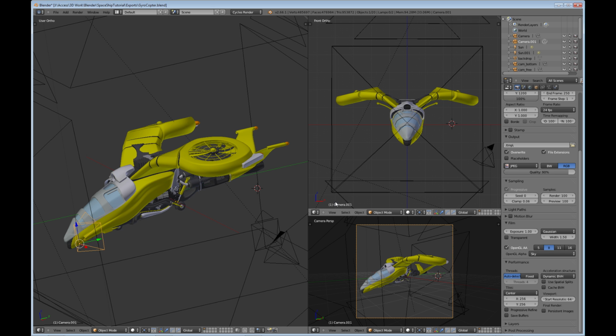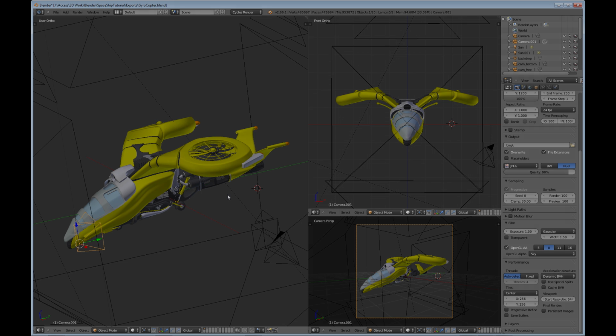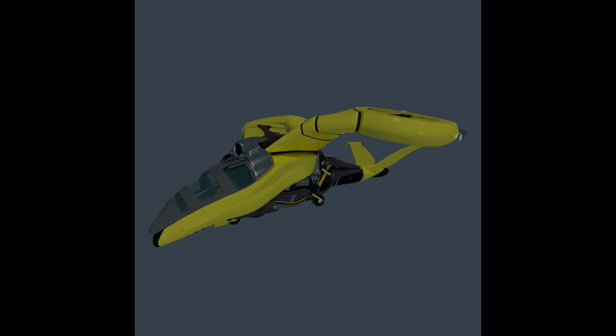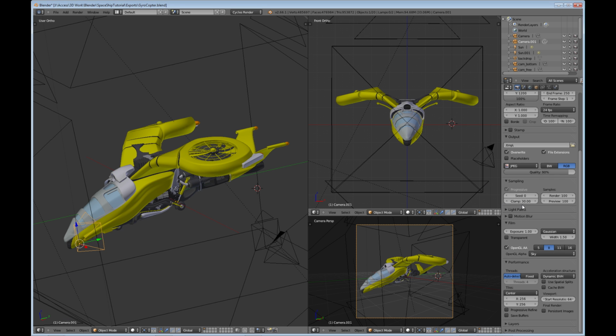For this particular render, what I just happened to find out is I set it at 30 and it worked fine for me. This is what I got. So that's great. It got rid of all the fireflies. Now, with the clamp you can actually get rid of a lot of your reflections and things, and you don't want to take away that realism. You want to get rid of the fireflies without getting rid of the realism of the image. So, like I say, just play around with the setting to get your best render.